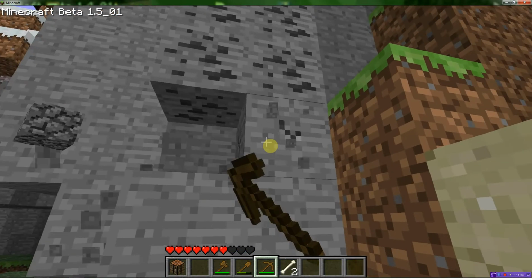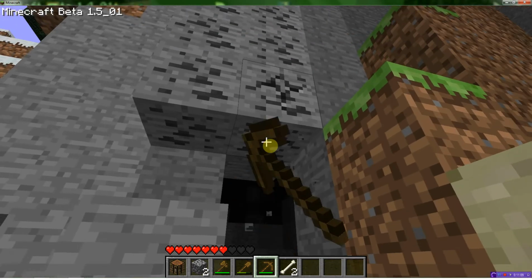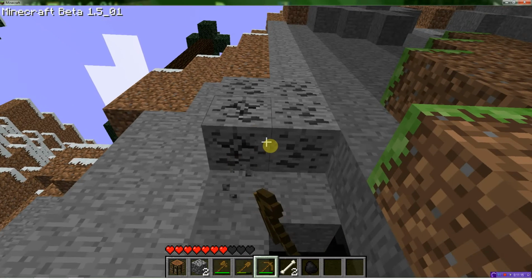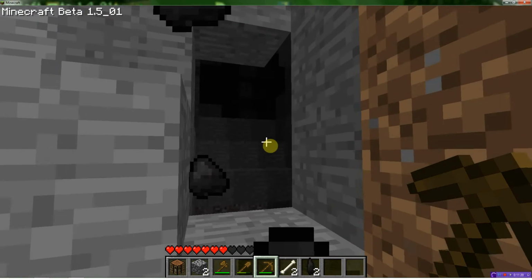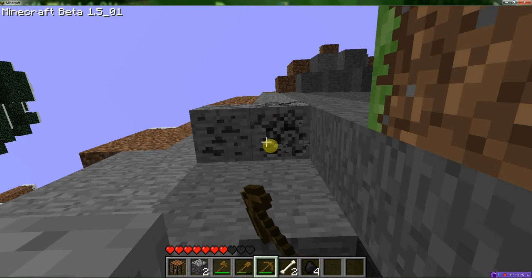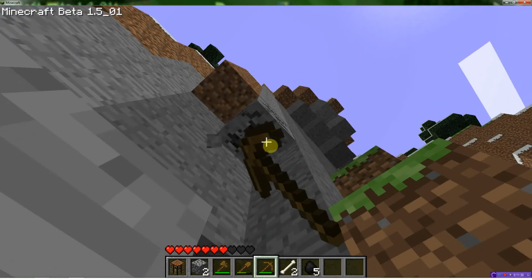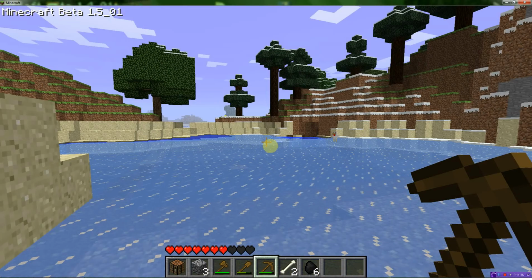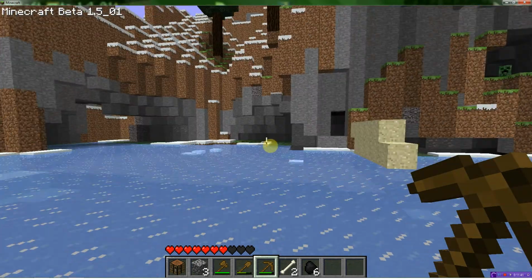I guess we're gonna get this coal. Okay, as you can see when I destroy the natural stone, it gives me cobble. I don't want to get killed. I gotta be very careful. And run, run, run, run.